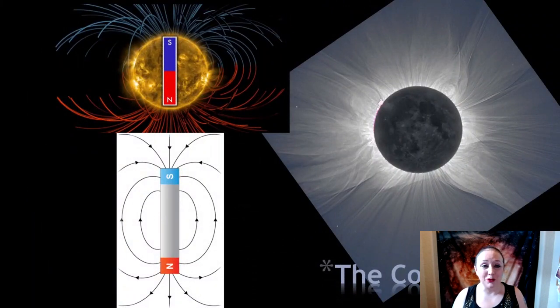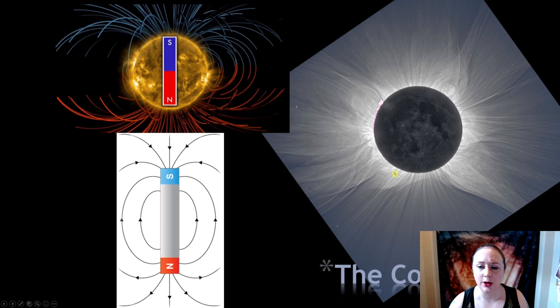The sun is like a really big bar magnet. You can think of it as having a north pole, a south pole, and field lines. If you've ever played with that thing where you put down a magnet and then you throw iron filings at it and it makes a mess, but it shows you where the magnetic field goes, well, that's basically what we're seeing during a solar eclipse. So you can see here we've got the south pole, the north pole, and the lines of the magnetic field. And here what we've got is the atmosphere of the sun.